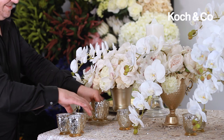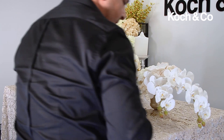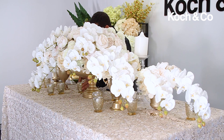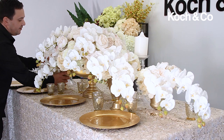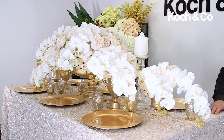A few groups of candles on either side. This is the absolute best part of my job. And then we're going to grab these acrylic charger plates, again all available at Koch Co. Now, once we put the plates down and we see all of our placements, we can then go and just manipulate a little bit. Awesome. And that's how we create a luxury tablescape.